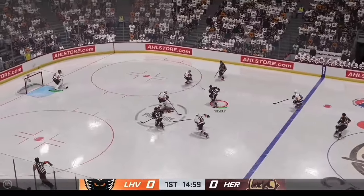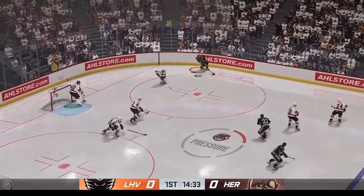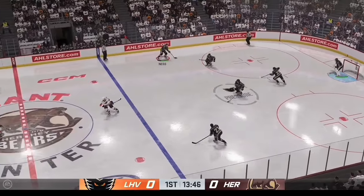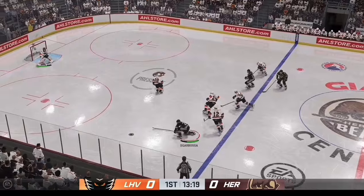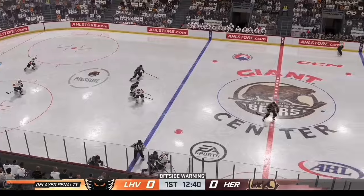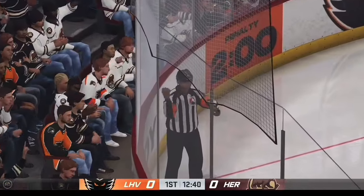Certainly lined up perfectly — body on body — weight distributed right in there. Well, the puck leaves the zone going back to center ice. Moves it quickly over to Vecchione. Solid hit on the play and that knocks the puck off his stick. The officials didn't like that — the arms are in the air. And there's the whistle stopping the play. The Phantoms are getting penalized for slashing.